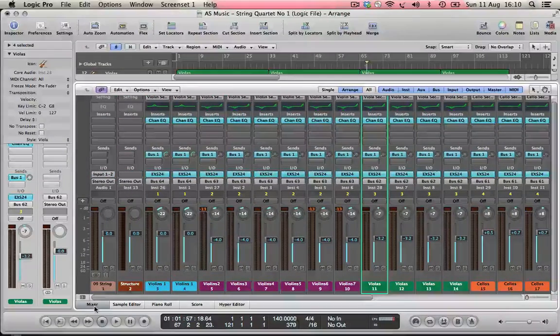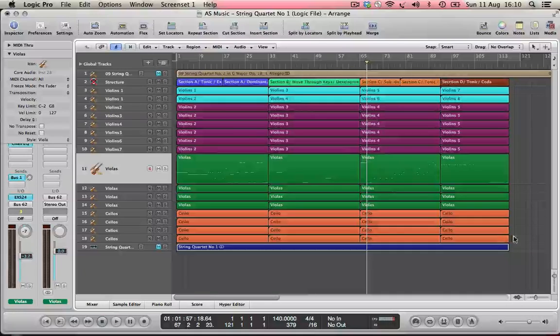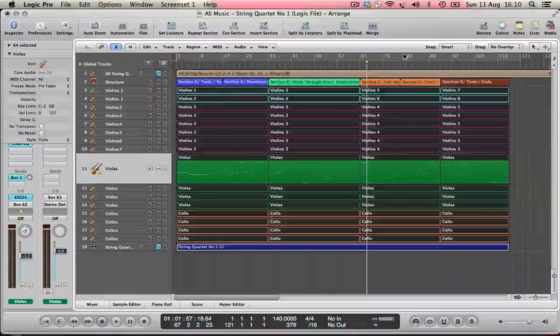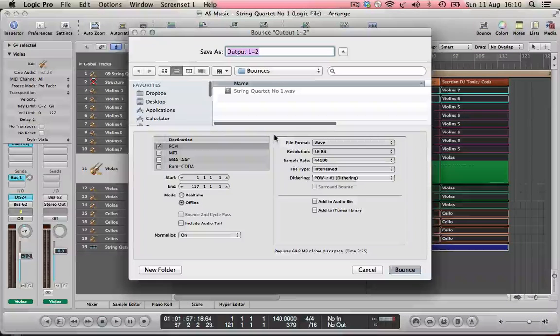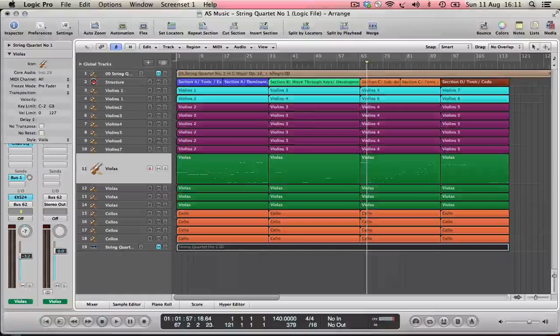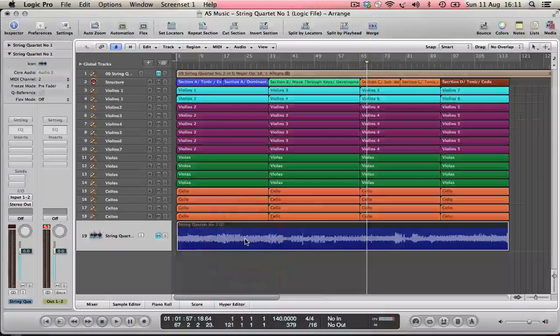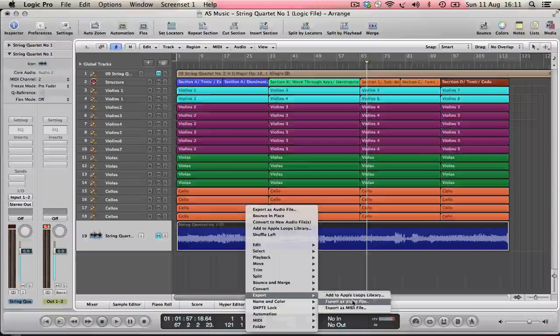Coming back up into the main section, what I've done there, then highlighted the tracks, then I bounced them down using the bounce command here. There you go. As it's only a demo, I mean this would be only a demo track anyway, for me to play to the orchestra, the conductor, along with the score which I provide. I save this as a bounce, which is here. That's the bounce there. If I press Control, export as audio file, I'll save it as a wave, which I can then downgrade to an MP3 file if I need to.